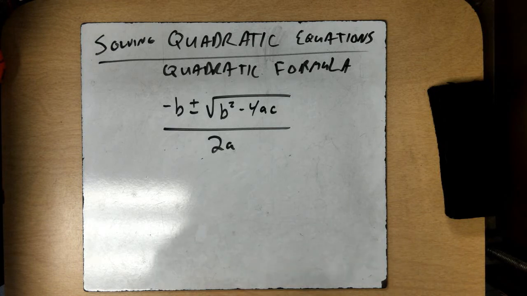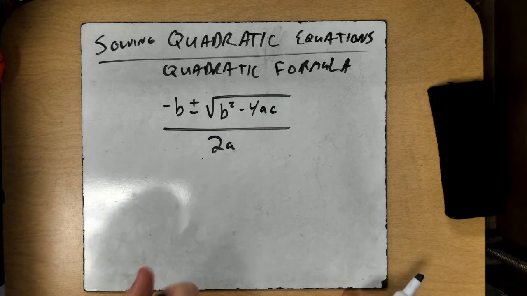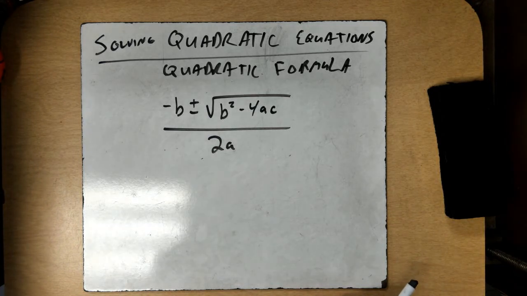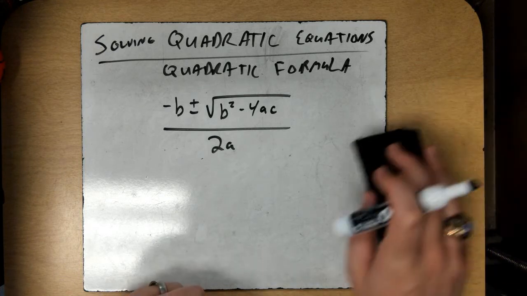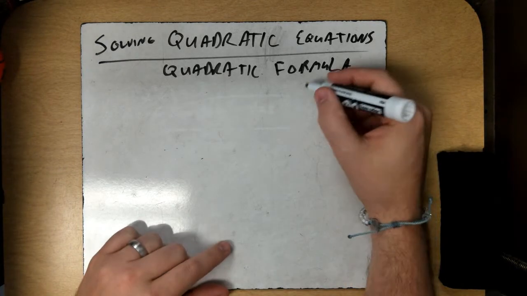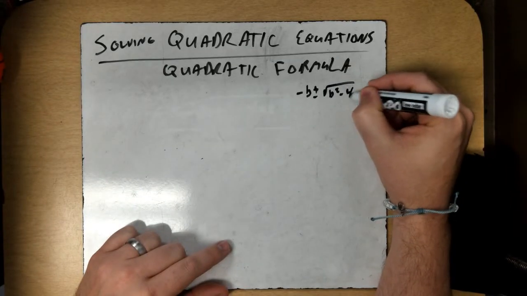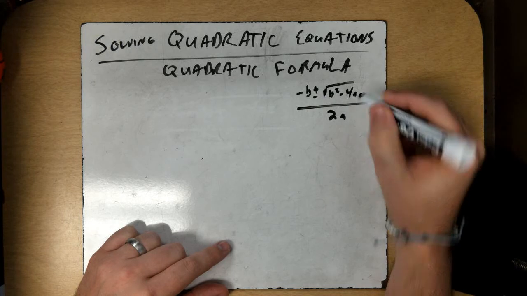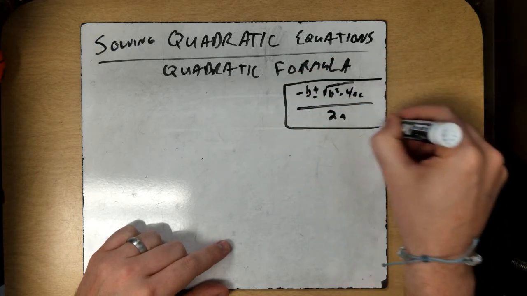So it's the same thing as the formula. You take the numbers you're given, you plug them into the letters, and you solve it. And that's the same kind of process each time. There's nothing that's super complicated. It may be a little tricky here and there, but it's nothing to get super worked up about. So let's go ahead, and I'm going to write this smaller in the corner so we can reference it, and then we'll start with our first example. So make sure you have this written down somewhere: b squared minus 4ac all over 2a. Okay, so we're going to box that up there.